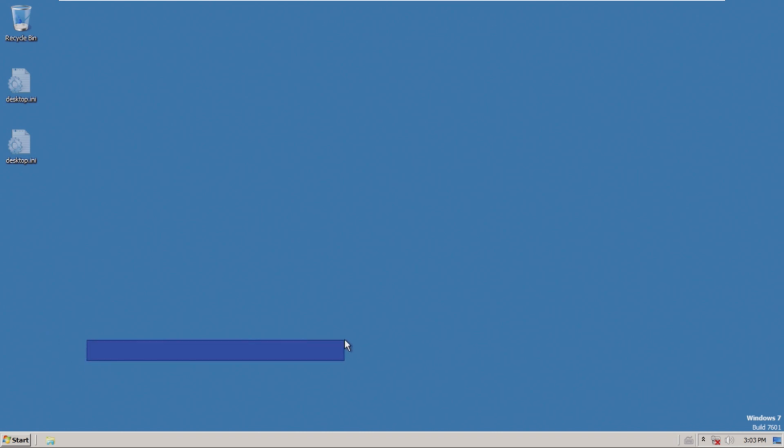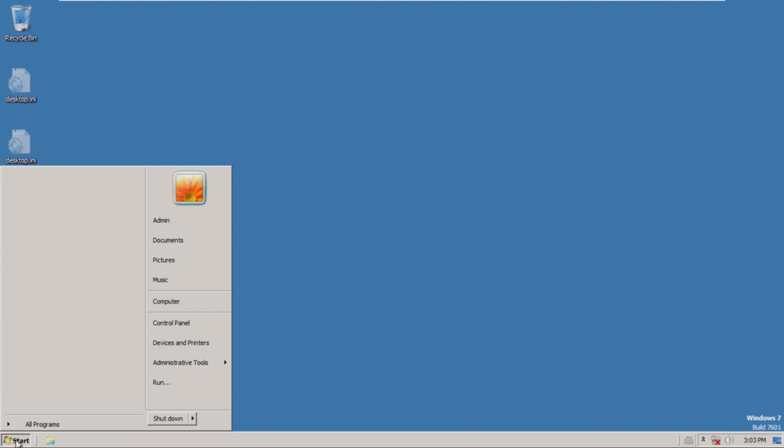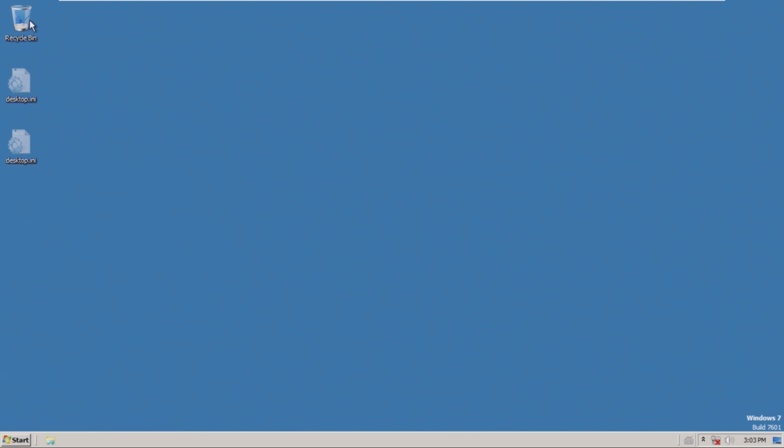Here we have our desktop, the standard blue background. It looks a lot like Windows 9x just because it has the classic theme already enabled. Here we have our recycle bin, which is obviously empty. Two desktop.ini files, which if you look, are actually all throughout the OS. I can't remember what they do specifically. I honestly can't remember. I watched a video on it one time.